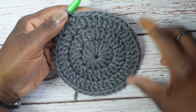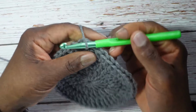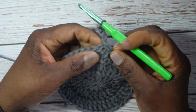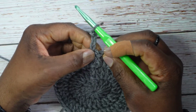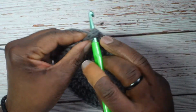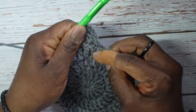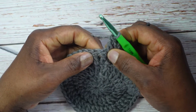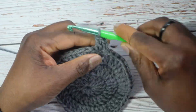So I need to keep going because I'm making this cap for an adult. So I'm going to chain 3, then I'm going to put a double crochet back into that same place at the base of this chain 3 where I slip stitched, so that the chain 3 down there has 2 stitches in it. And now I'm going to put 1 double crochet in the next 2 stitches. So 1 goes in there and then 1 goes in there.